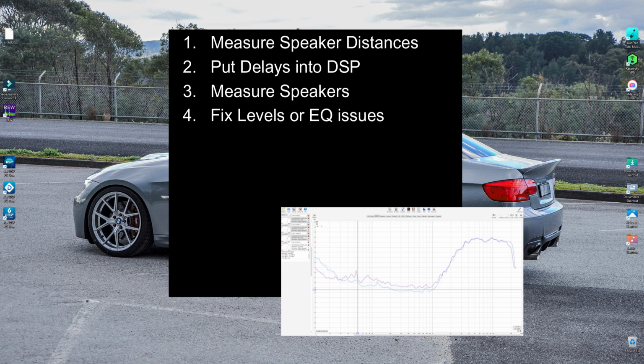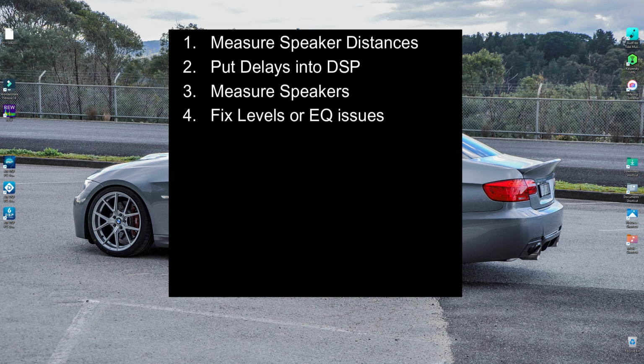Because, as we've covered before, if you do any level matching or additional EQ work after you've done your time alignment, it changes the phase and the crossover points and will throw aspects of your phase alignment out. So I always say it's a good idea to get all of that stuff locked in stone before you start doing your time alignment work.